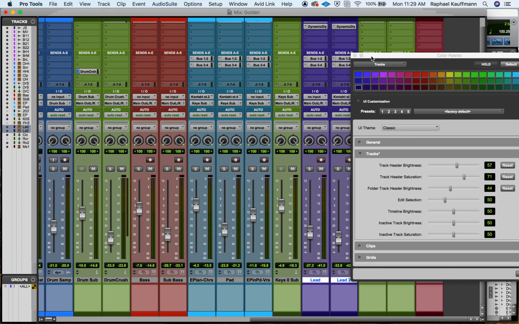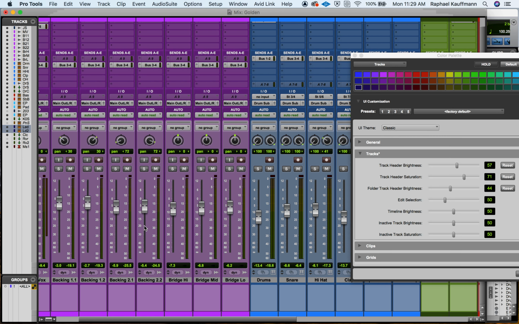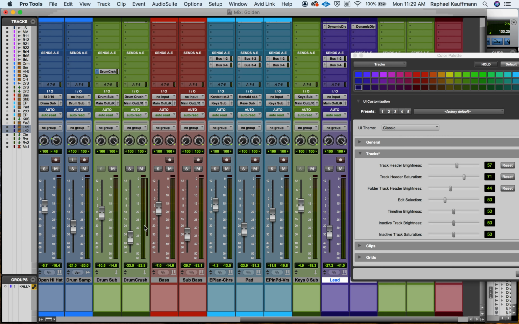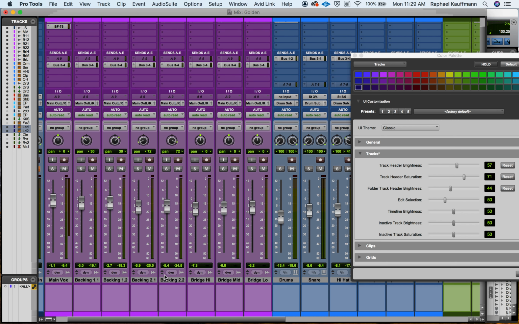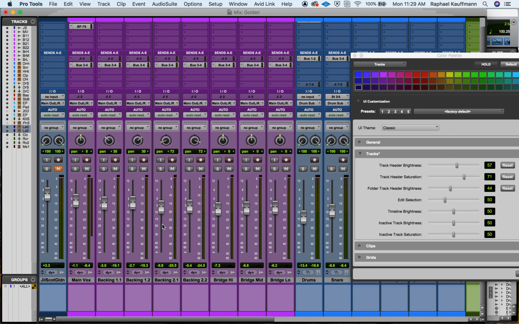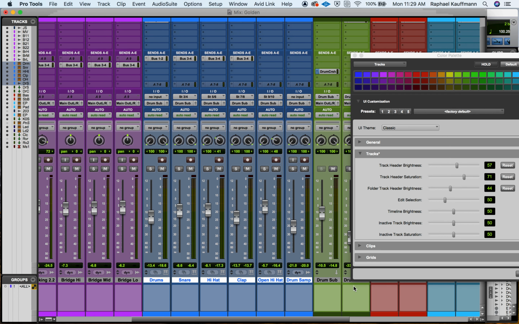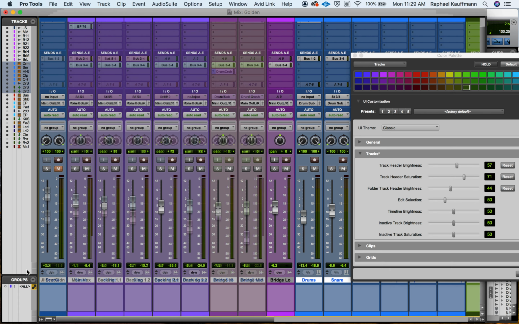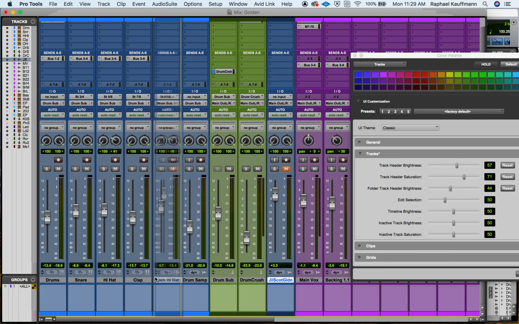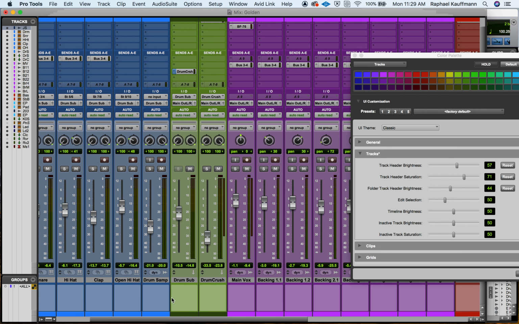Okay, so now I have all my tracks in differentiated colors. And that just really helps as I'm thinking, okay, I need to get all my things that are alike. Okay, purple's my vocals. Now, I will say that this song is not organized in the way that I would normally organize my sessions. I will always have my drums off to the left.